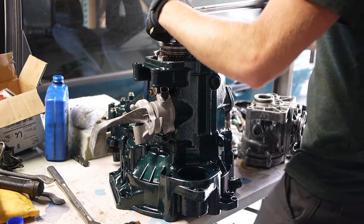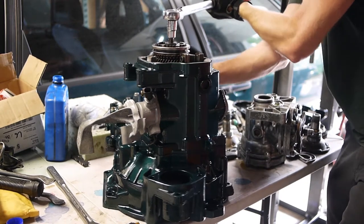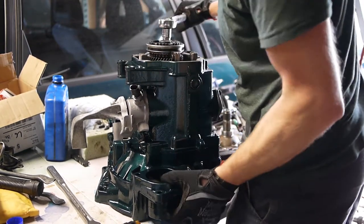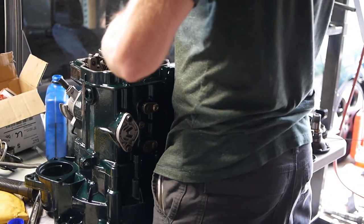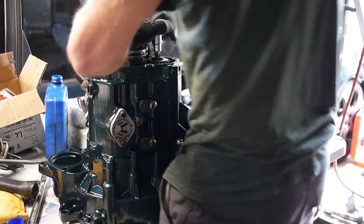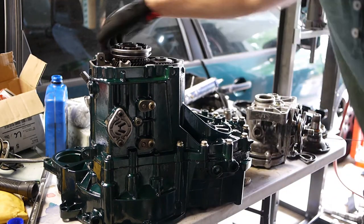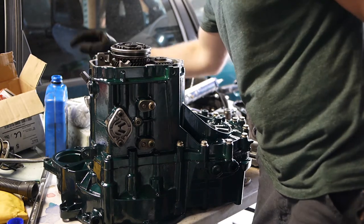That's going to be tough to do with this transmission on the table here. I gotta put it on the floor or somewhere other than here because I can't hold on to it. Anyway, you get the idea. I'm gonna torque them down and then put the fifth gear operating selector thing on there. And that's it.